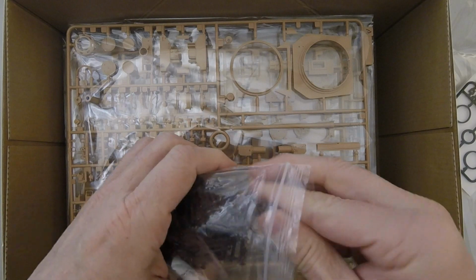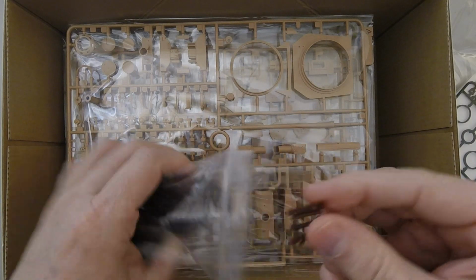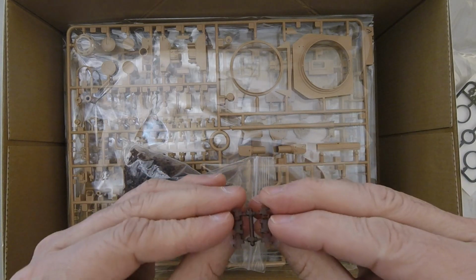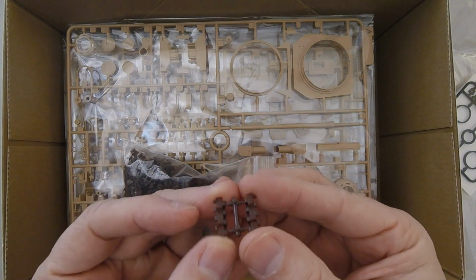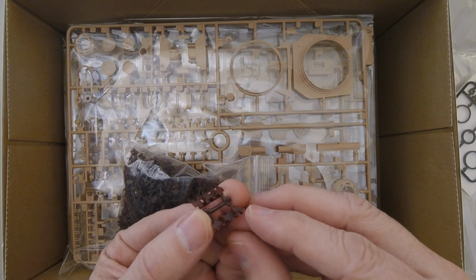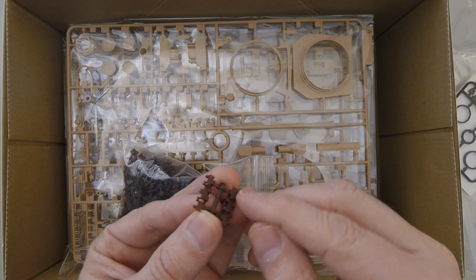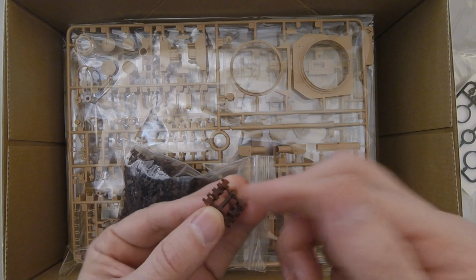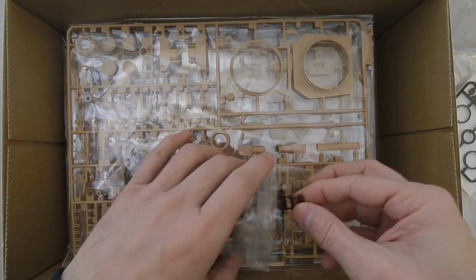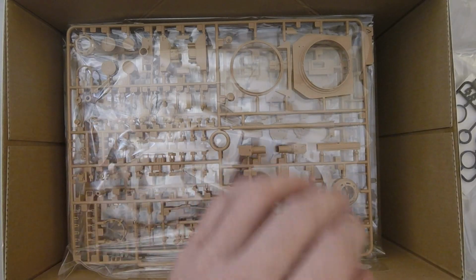Just take a look at one of them. Yeah, just a snap-to type system, one into the other. They're all assembled, no pieces you have to add on, which is nice. So you know these center guide pieces, guide horns, or whatever they're called, are already on the unit, which is nice. No finicky kinds of track parts.